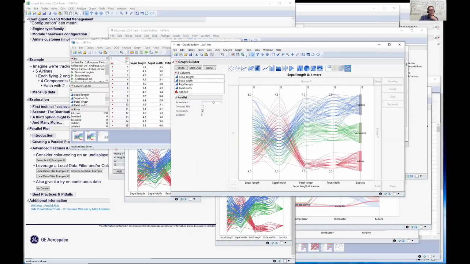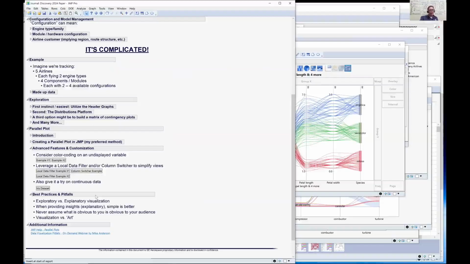So that basically wraps up what I wanted to cover in this talk, besides maybe some advice around how to use and how to visualize data. I've gotten a couple of these from an on-demand webinar that you can find at JMP's website. You can watch his webinar, or you can maybe reach out to him directly, but he's got some great advice on just data visualization and keeping things simple.